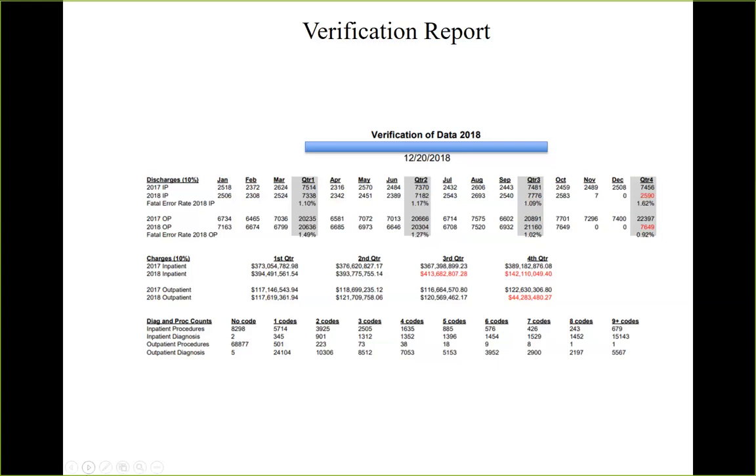But this is the first page where it shows you an overview of your data quarter by quarter, month by month, and also so you can do a comparison with the previous year. So you'll see the discharges for 2017 and 2018, and that allows you to make sure that you're on the right track. And then anything in red is just the discrepancy.